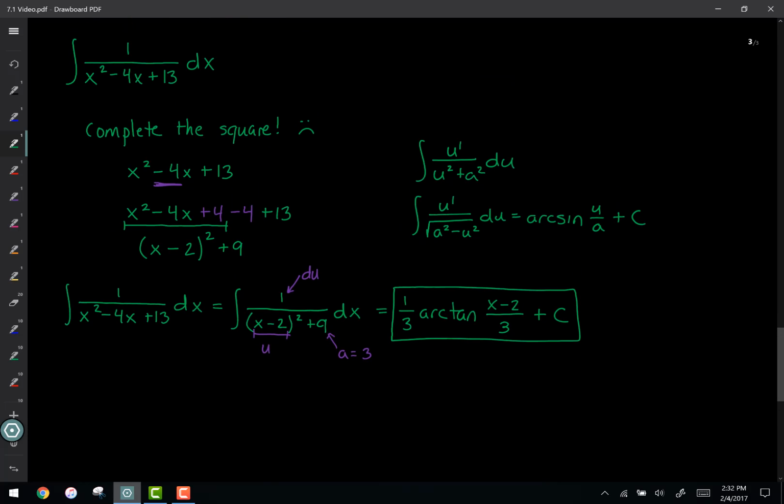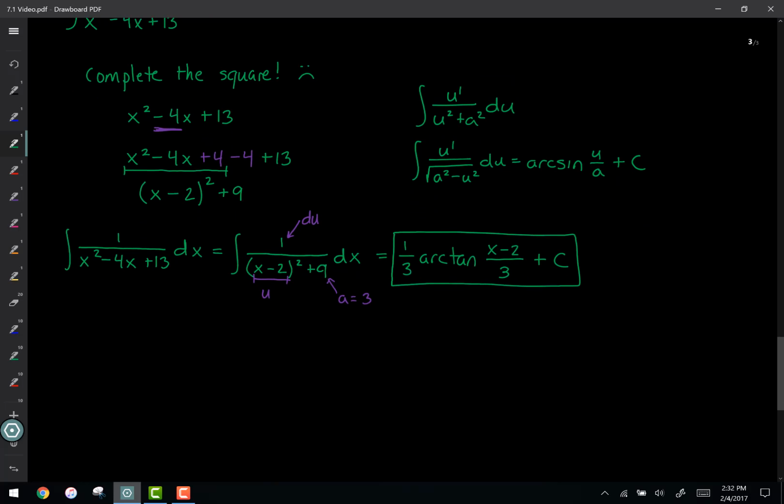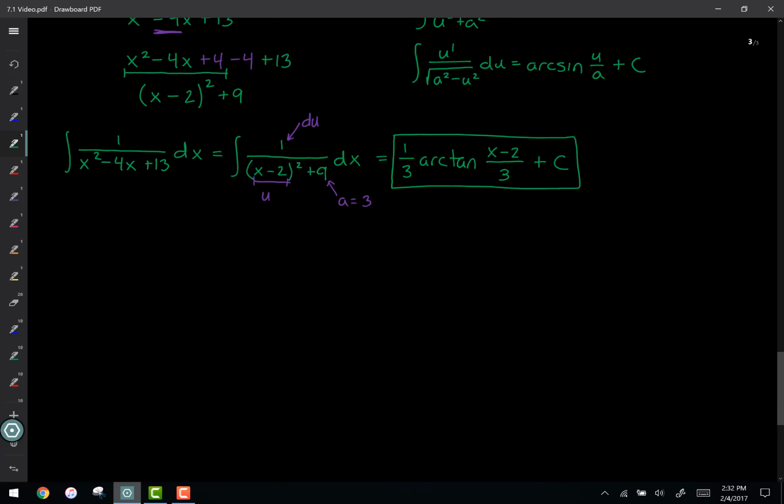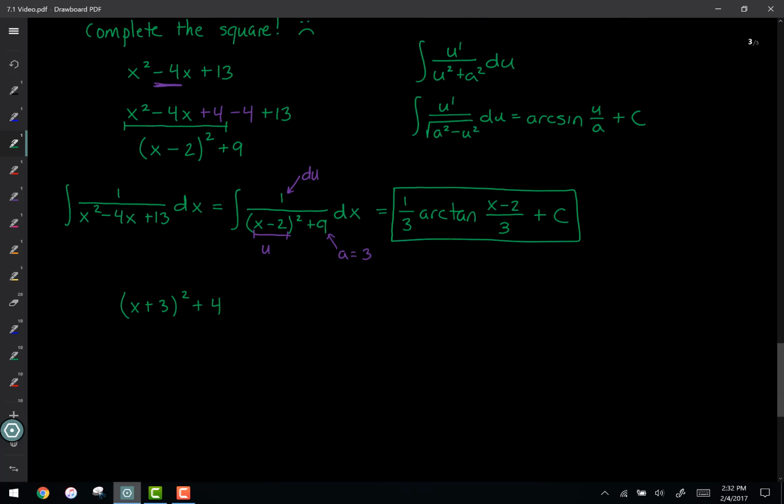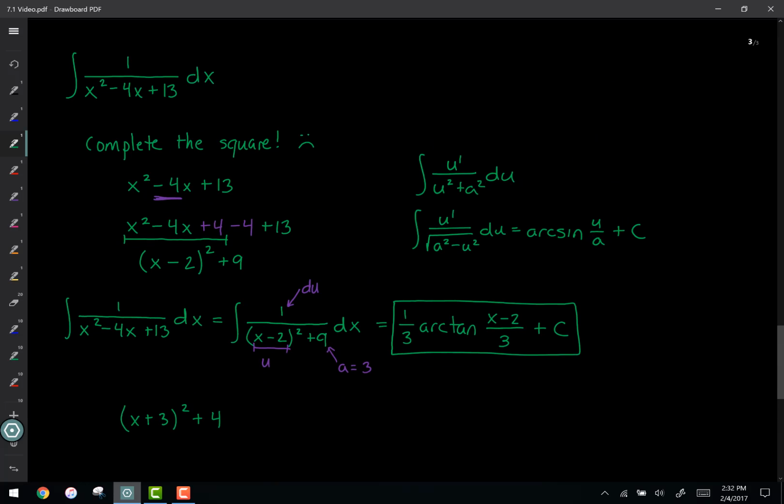So just practice doing some completing the square problems. If you want a whole lot of practice, you can easily make up your own completing the square problem. Just start with something that looks like this, expand it all out, and then go backwards, and you should be able to get right back to where you started, if it's been a while since you've done completing the square. But yeah, we'll use completing the square a little bit more, and I forget which section it is. I want to say 7.4.